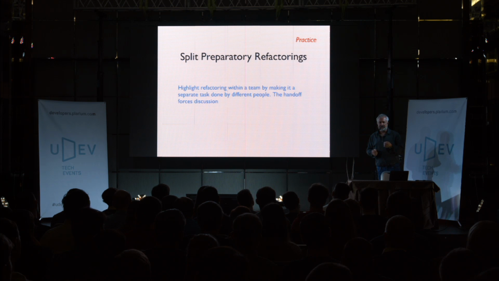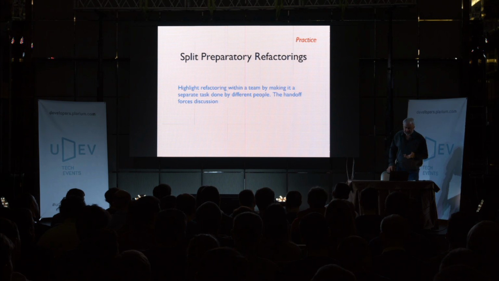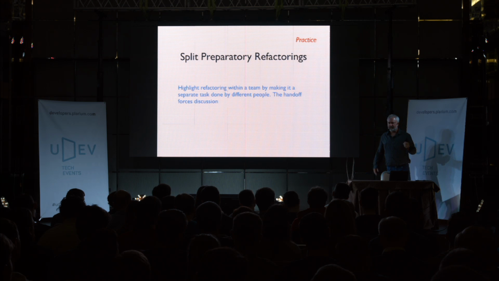And that question is so vital, the question of what can we do to make it easy to add in this feature? Because then you really start to think about the design and you start to think about what it could be in order to make feature addition easier. So again, this is like the previous one. I wouldn't do this all the time. I would do this just to raise awareness of this practice of doing preparatory refactoring before doing the work in a team.